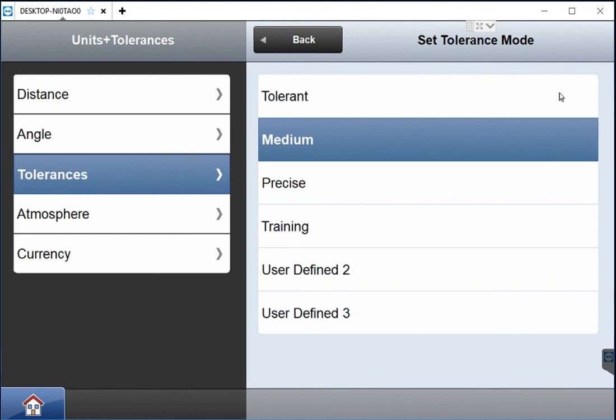The first 3 are preset, and the last 3 can be set to your preference. By cycling through the first 3 selections, you can see the differences in the amount of error the software will allow when using the setup and stakeout functions. Note that stakeout is the same as layout points. You should know that when performing a setup, if you are out of the predefined tolerance that you select, you will not be able to accept the setup and you will not be able to begin working.